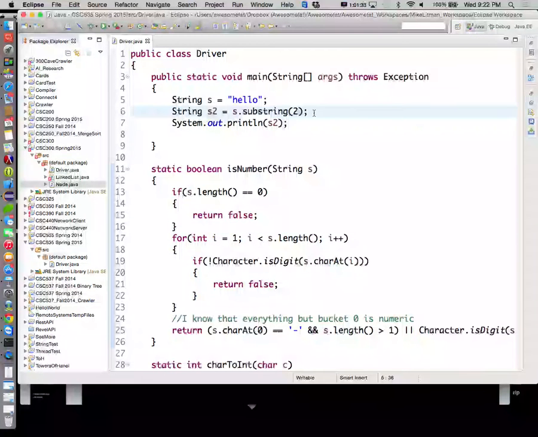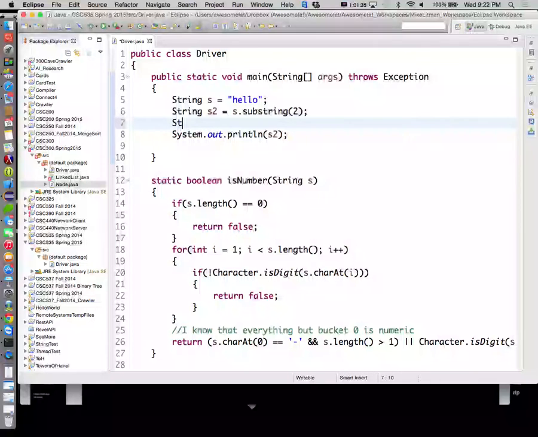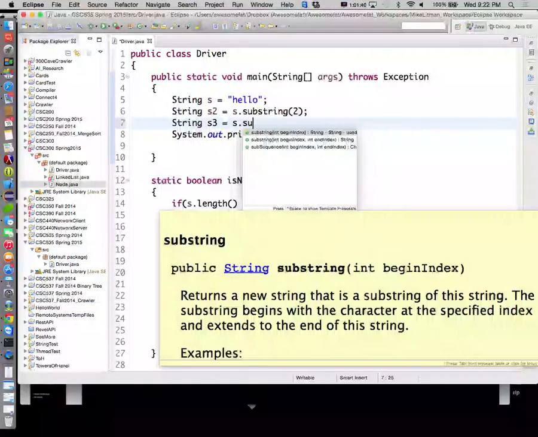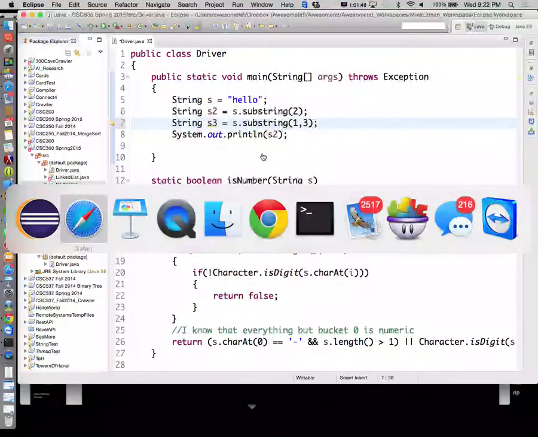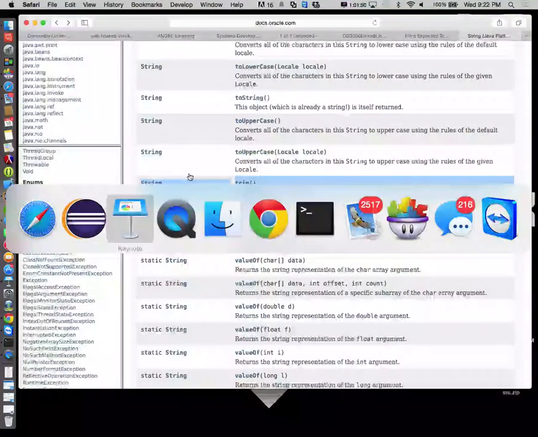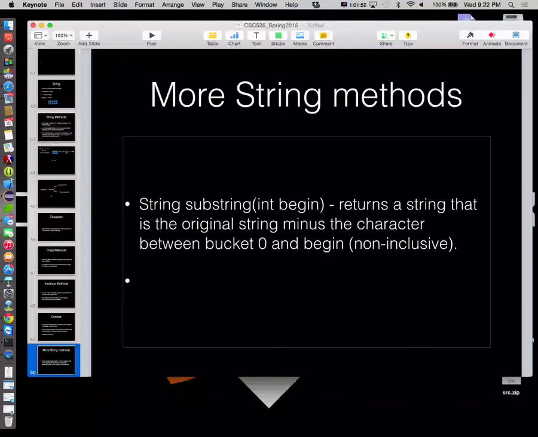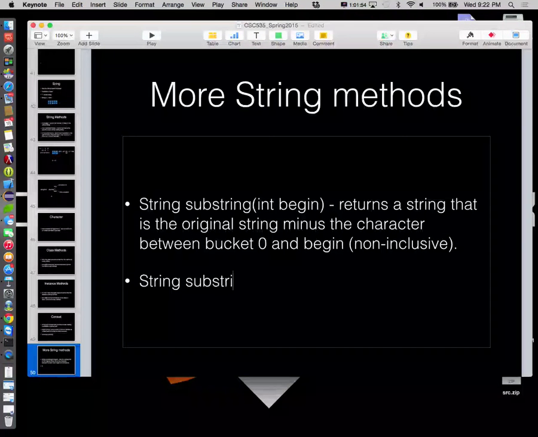We also have a second version of this guy. String S3 is equal to S dot substring, and this one we're going to pass it 1 and 3. So it's another version of substring: String substring int begin, int end.